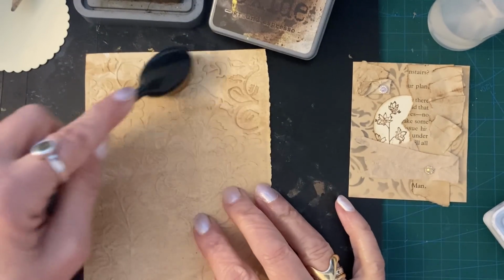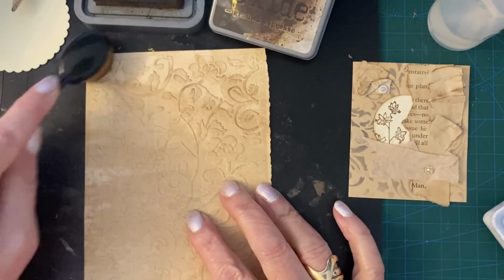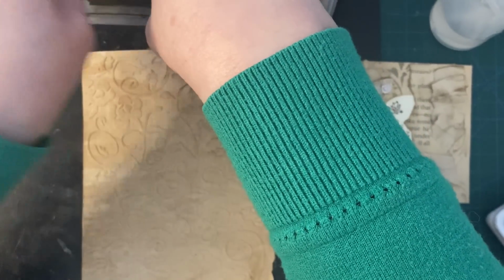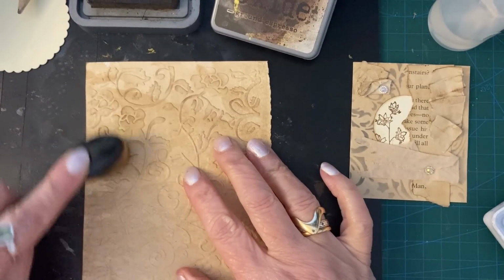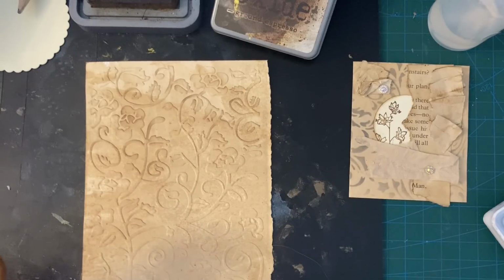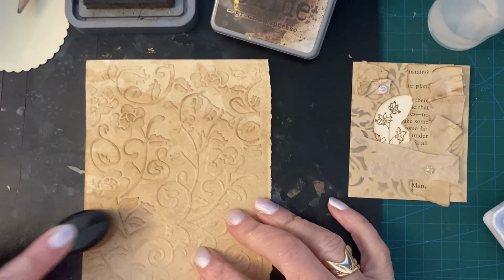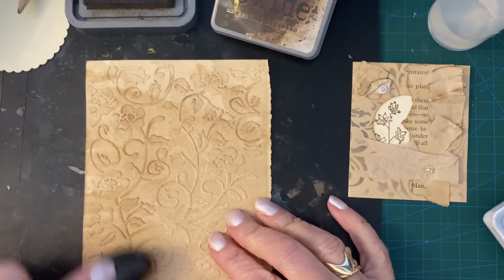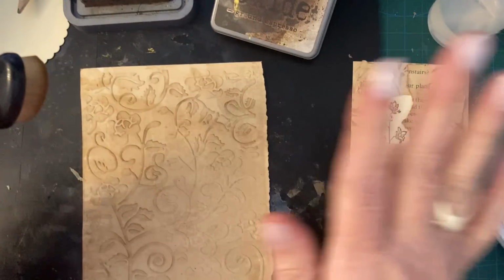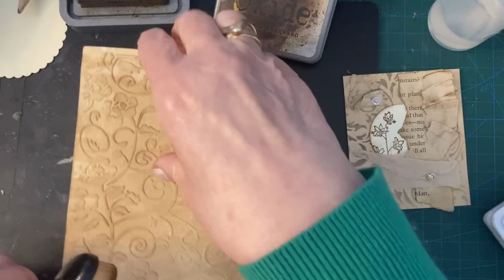Do you know, I've had a good idea for people, and it's not my idea, really. It's been done before. But for any crafters out there that don't have a die cutting/embossing machine, you can still buy really cheap embossing folders on Temu, AliExpress, Shein, even if you don't have the machine, because you can still emboss using these folders.